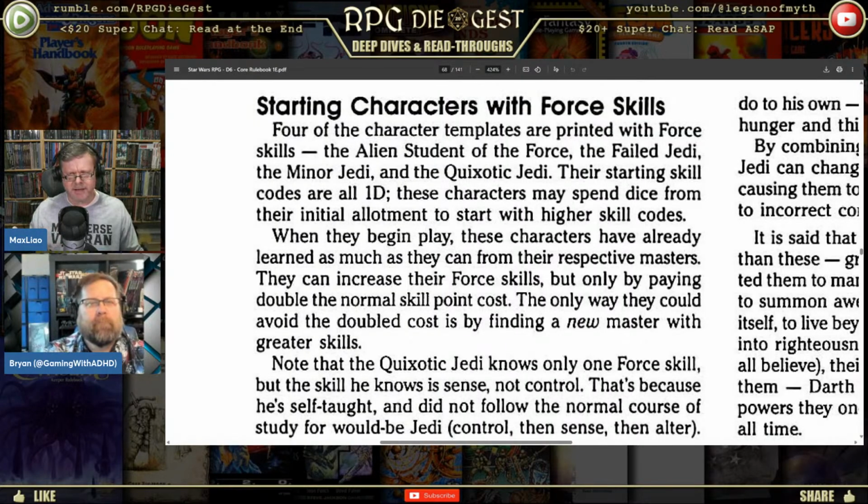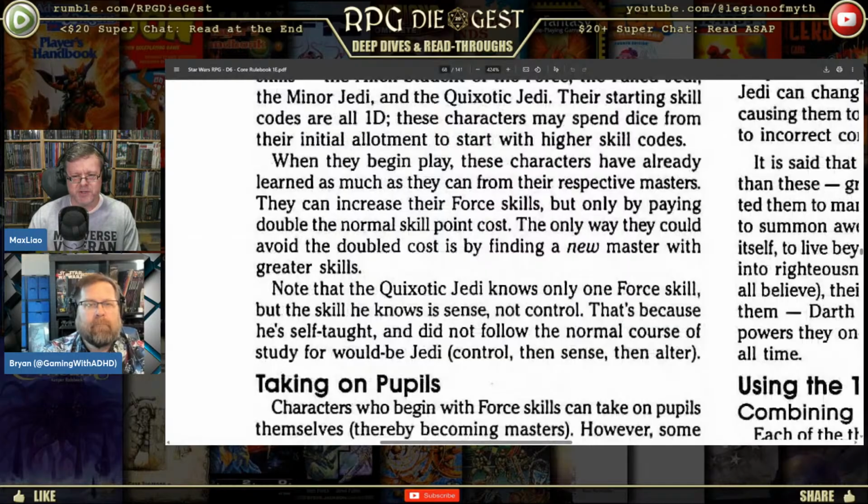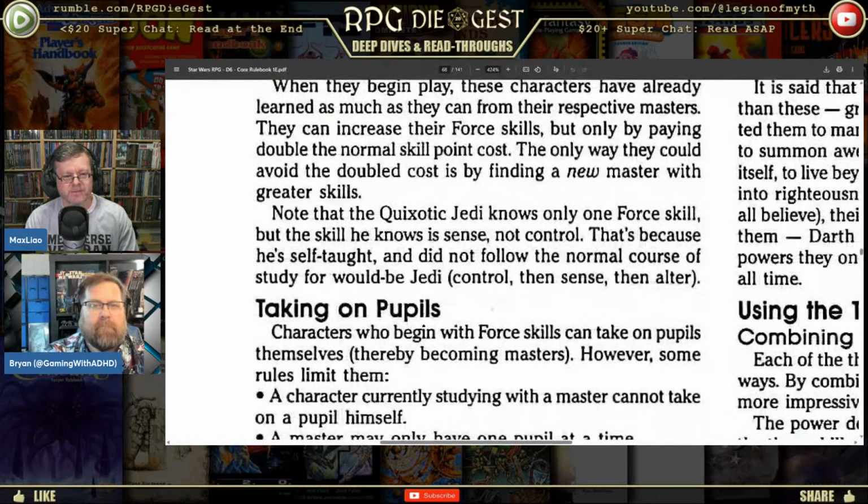When you get, I think, 7 dice, you can add to your control, alter, and sense at the cost of maybe a blaster skill or something. When they begin play, these characters have already learned as much as they can from their respective masters. They can increase their Force skills, but only by paying double the normal skill point cost. Wow, they start you off in the hole, man. The only way they can avoid the doubled cost is by finding a new master with greater skills. And didn't the book already say that doesn't exist?